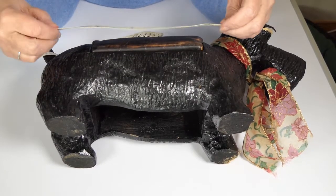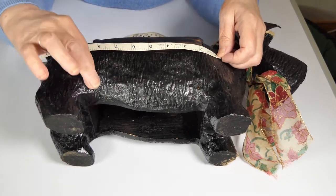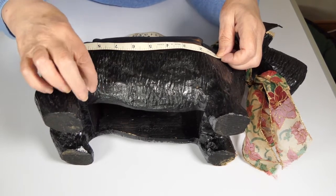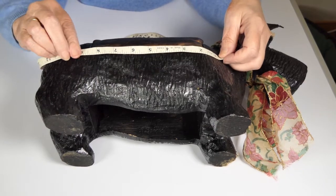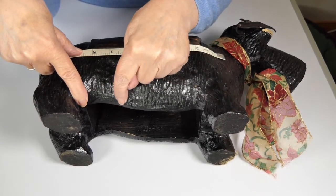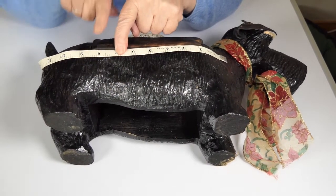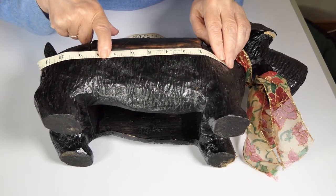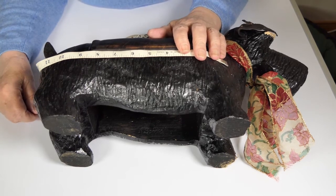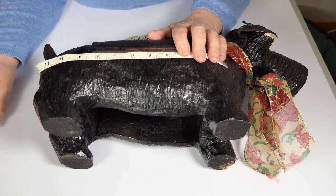How long do you make a sweater? The length depends very much on whether it's a male or female. If it's a female you can put it right up to the back ankle joint — on this one that would make it about eight and a half inches. For a male you've got the sheath, so you'd need to make it shorter, round about seven inches. A female's will be longer because you want a male to be able to pee easily if it's going to be worn outside.